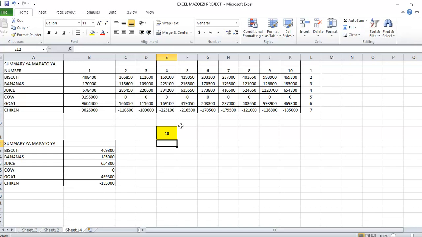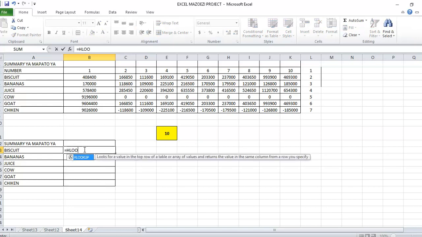So this is how you can use the HLOOKUP formula. It means you retrieve the data row-wise, downward within the same column but different rows. So how to do it? Start the formula with equal to HLOOKUP.